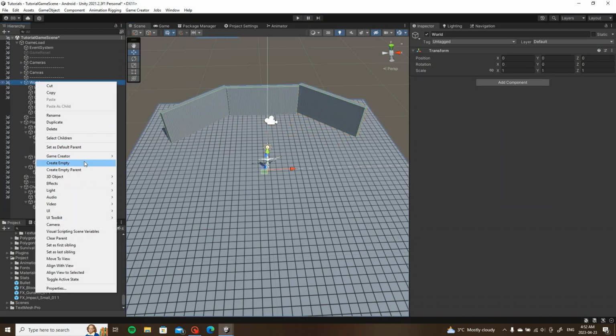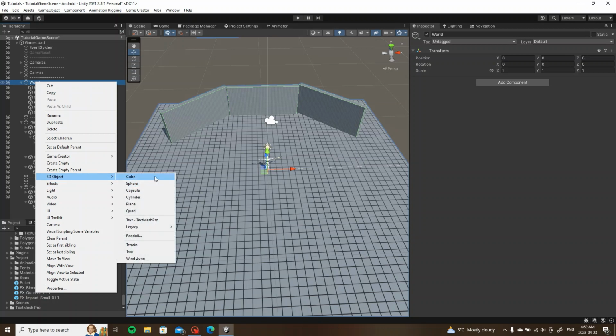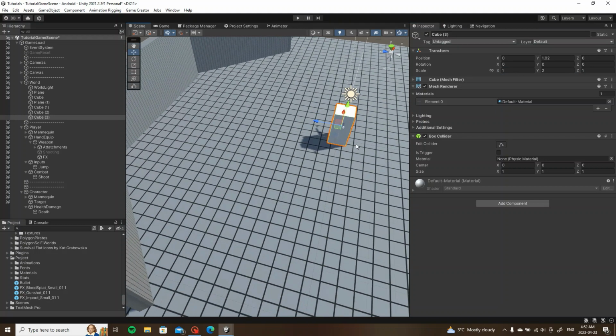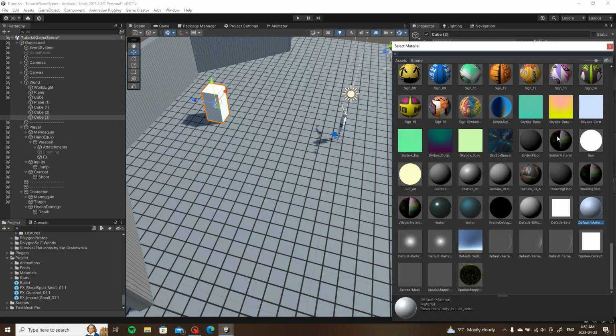And we're going to create a cube. This is going to be an enemy spawner. So we're going to make it a trigger so we can go through it, and we're going to make it damn near invisible.